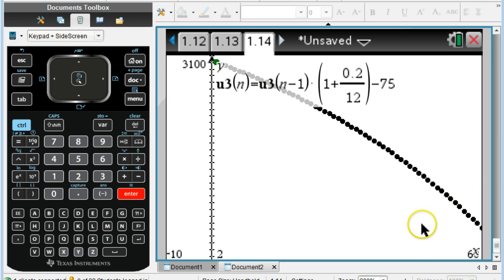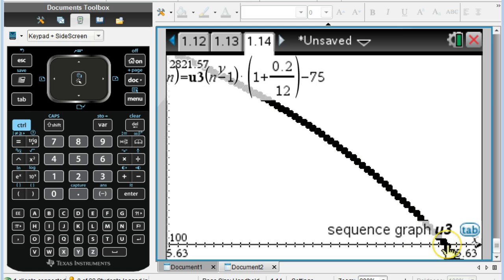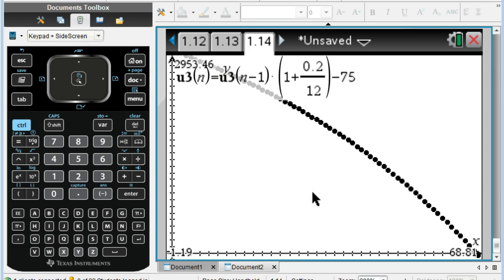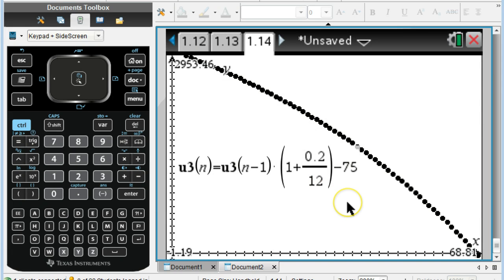There it is. No, it's not paid off. So somewhere here, about 70 payments or so. So it's not even paid off in five years. I've got a brand new baby. I've got a man cave. And I've got payments until over six years for my man cave. Not a good idea. Not a good idea at all, people. Once again, we can go to the table.